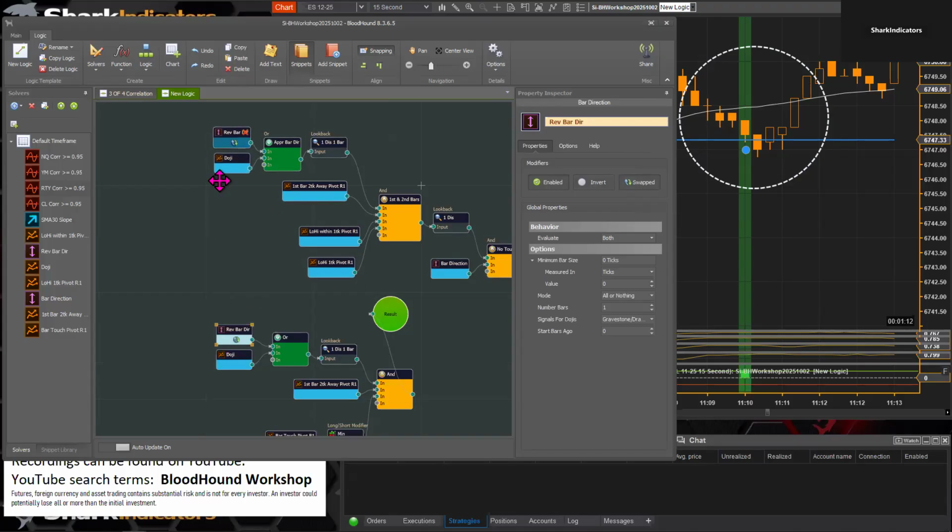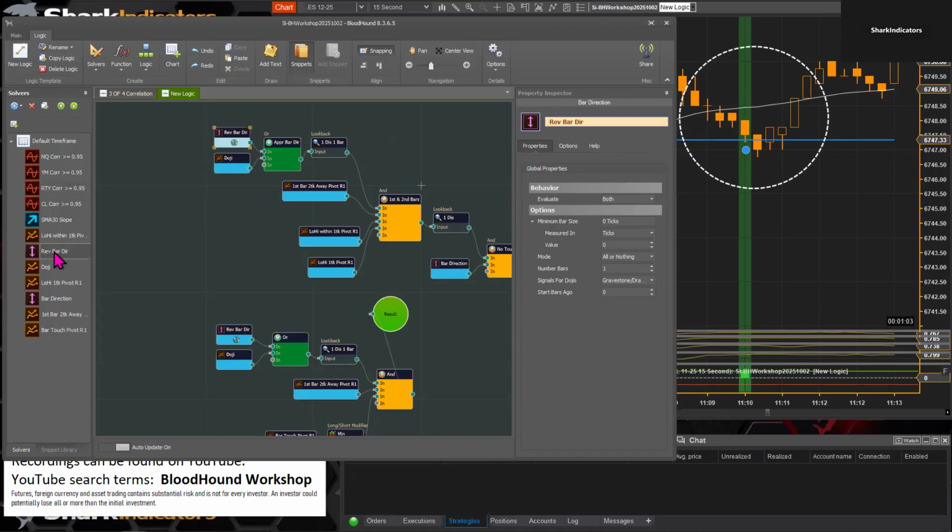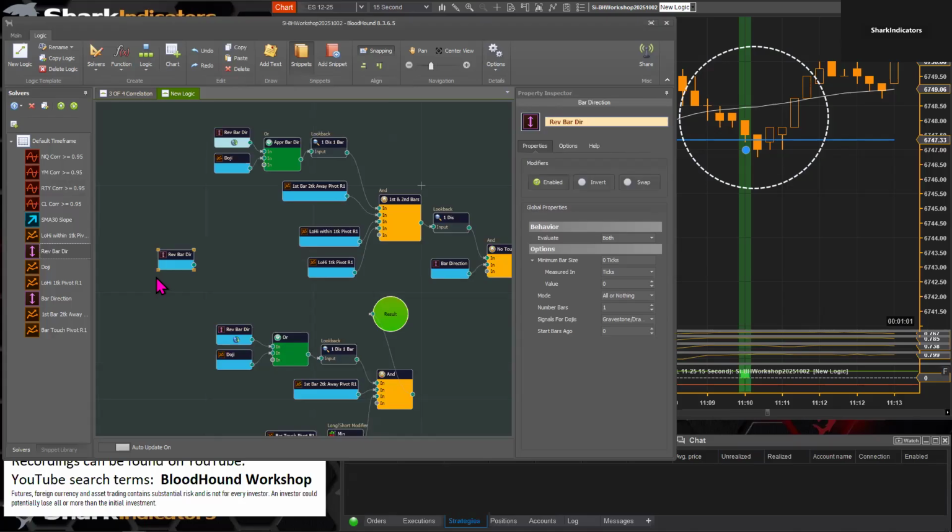Even though these are the same node, both of these nodes are this node right here. But if I drag a new one on here, it's not swapped. So these buttons are all on a node by node basis. That way things are a lot more modular.